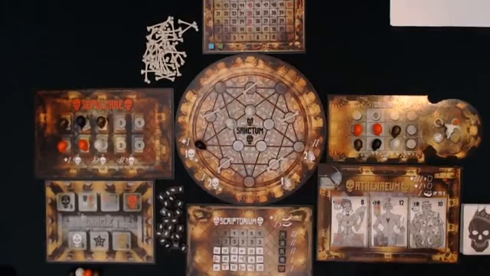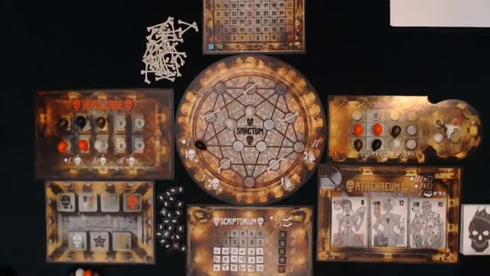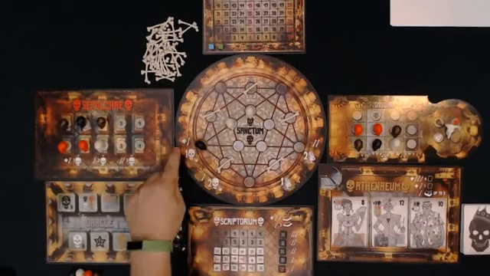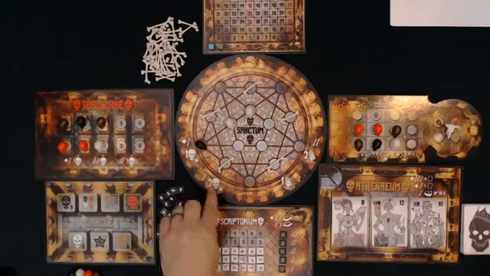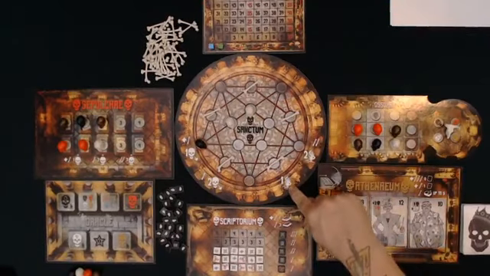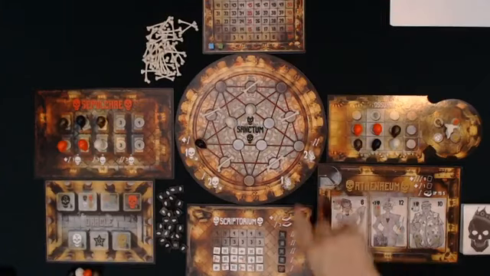So let's say you have it like this. If you had these three skulls out here like this, on your turn, and you went to the Sanctum, the first thing you can do is place a skull, which I already did. So you can take a bone, place a skull, or you can pay a bone, place two skulls. And then after you do that, you can come over to this side, and you can perform one ritual for free, or you can pay two bones to perform two rituals.